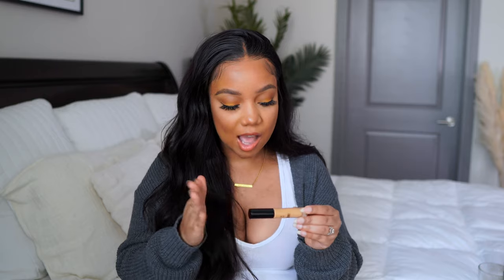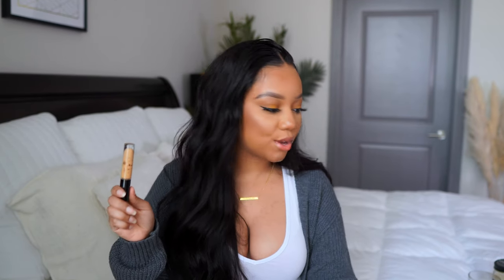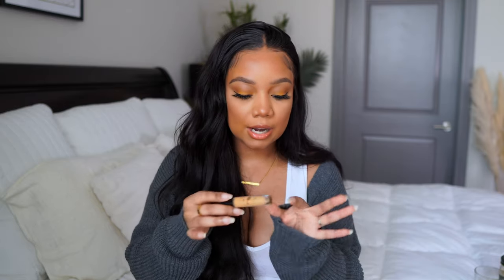The next product I'm gonna talk about is one of my absolute favorite concealers. It is a Pat McGrath concealer. I have mine in color M17. Now, I'm not 100% sure if this is my best color, but I had to order online when everything was closed down, and I have been using this concealer nonstop. So with every foundation that I've been wearing, whether it's my Shiseido, my Huda, my Wet n Wild foundation, because those I would say are my top three right now, I pair this with every foundation. I do have little fine lines underneath my eyes, got little creases under there, but this does a really great job with not making them so obvious.